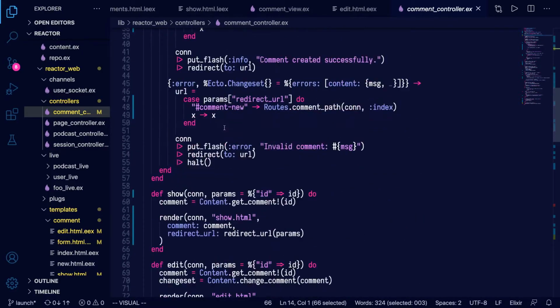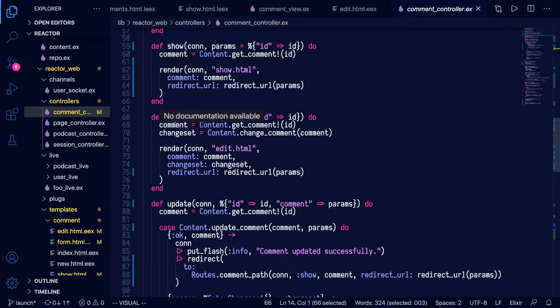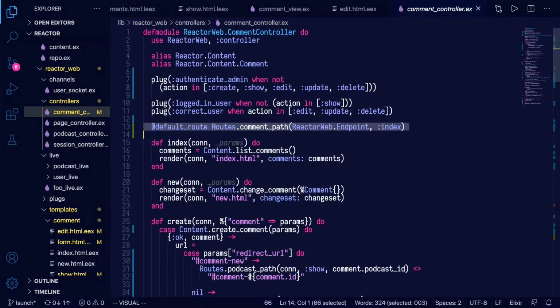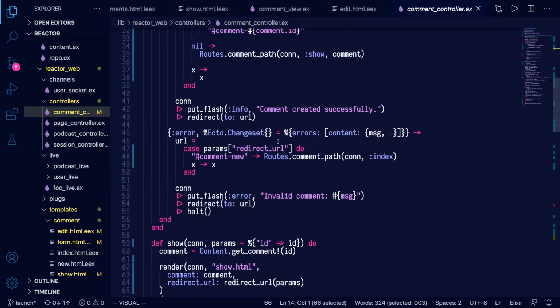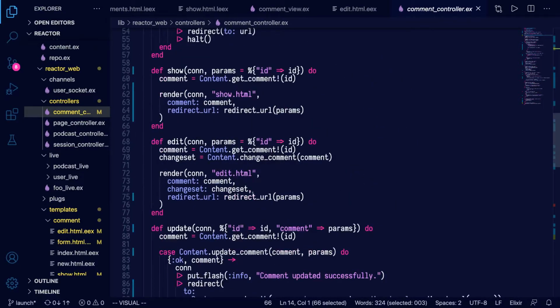Now let's take a look at the edit function. Just as before, we're getting a comment out of the database, and we're getting a comment change set to pass along to the form. And now we've also got a redirect URL. This redirect URL is that function we just created at the bottom. So we're checking to see if there's a redirect URL in the params. If there isn't, well, we didn't pass it a second attribute, so we're just going to go to this default, which is the comment index. If there is a redirect URL in the params, we'll just go to that URL directly.